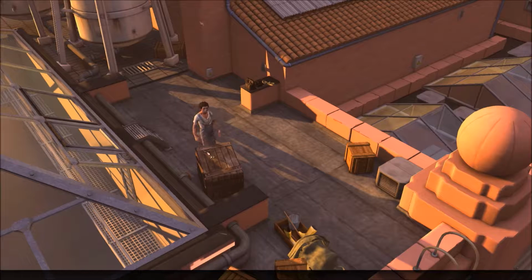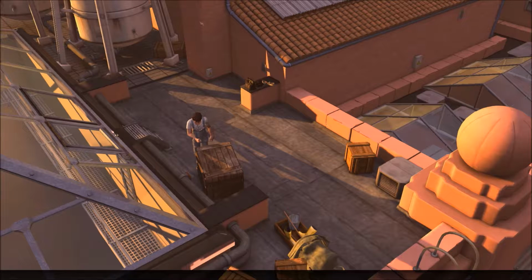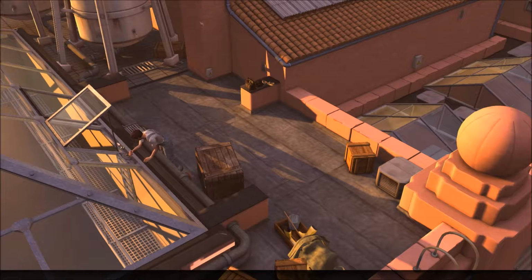Oh, yeah, the crank. Can I shove that somewhere? Something for opening windows that are too heavy to move with your hands. Your new home. Thank goodness. Okay. Whew. Got a little too excited there. Excellent. No alarm.